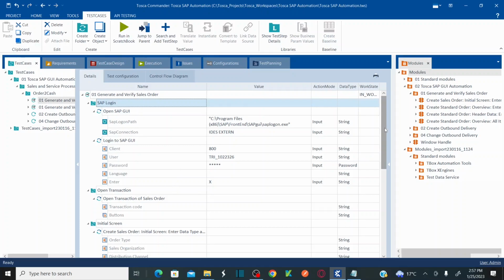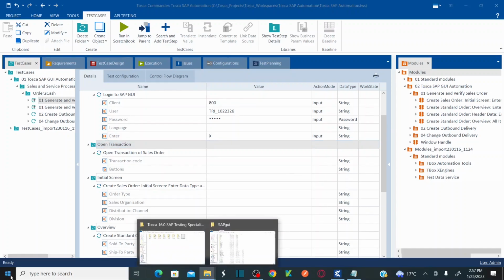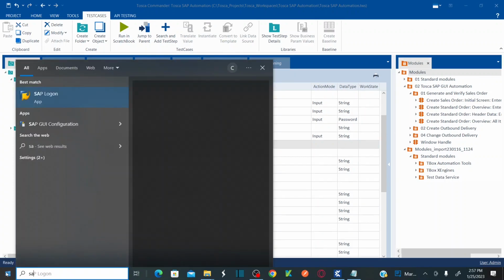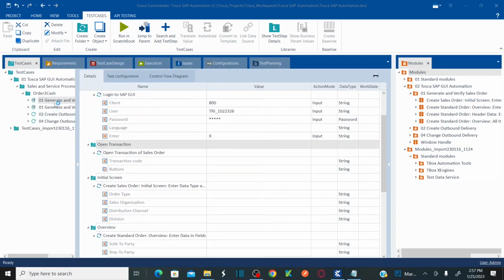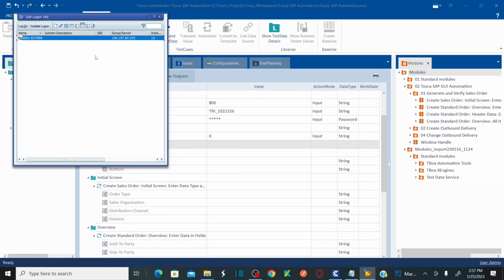Now, after you open, what will you do? You're going to open the transaction. How? If you remember, let me open this. So I'm opening the SAP GUI and then double click on this.